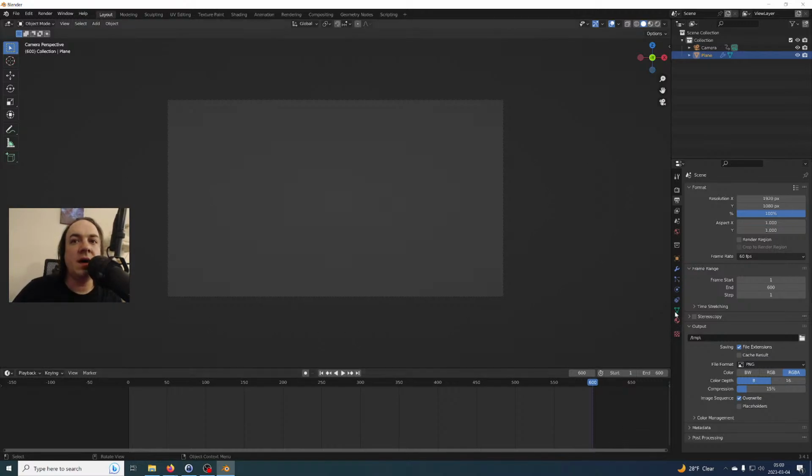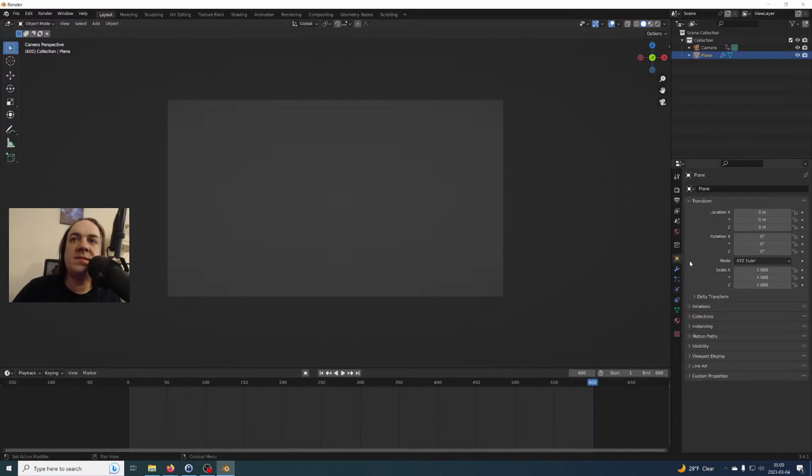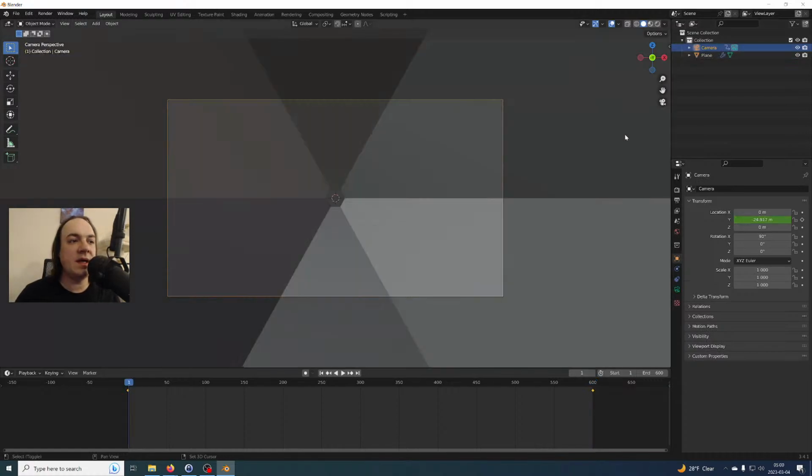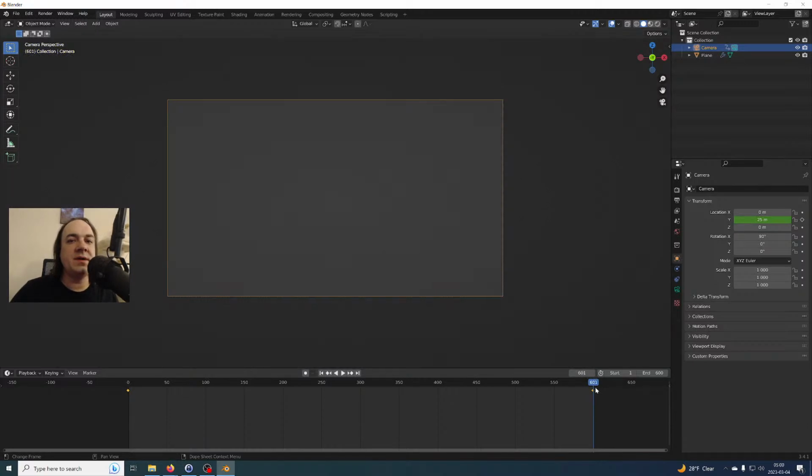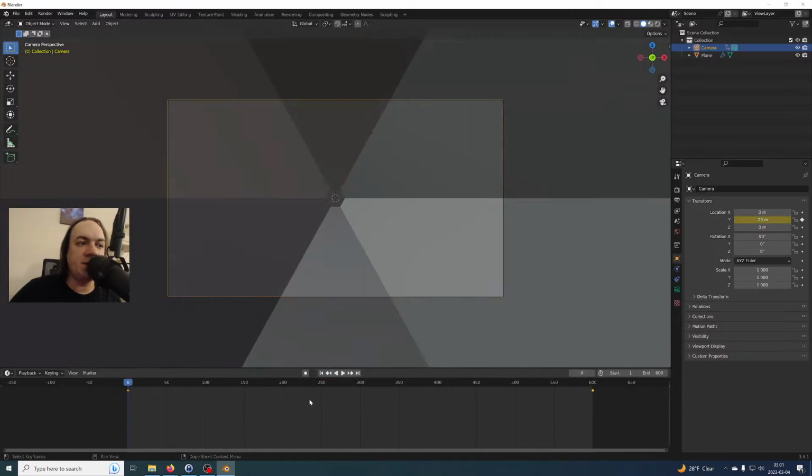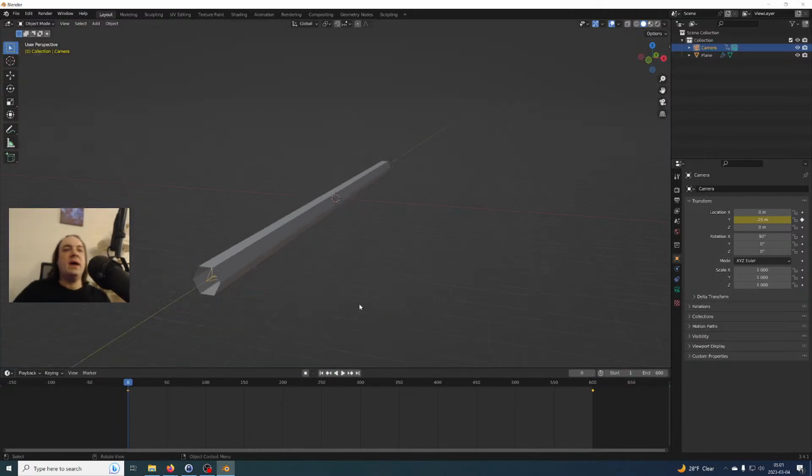Now, when I create keyframes, I create a keyframe at 0 and at 600 for my camera, because frame 1 is going to be the same as frame 601, right? So the frame that comes after 600 is frame 1, and so we don't ever actually record frame 0, but we start our scene at frame 0. Now, how do we do that?